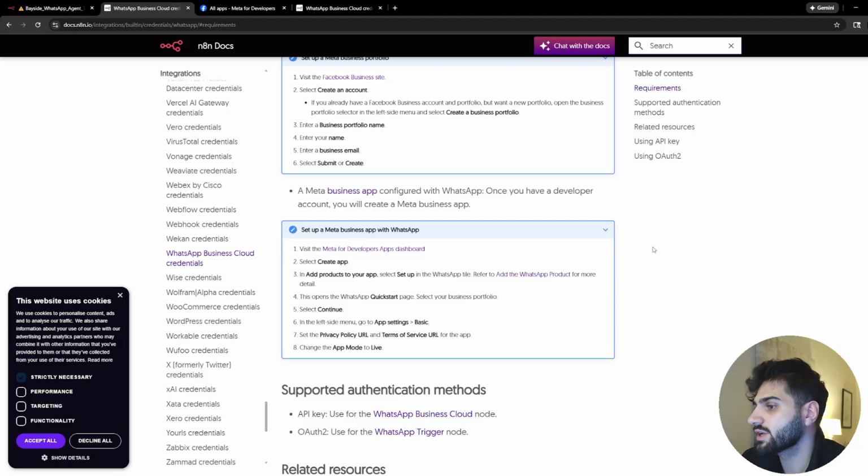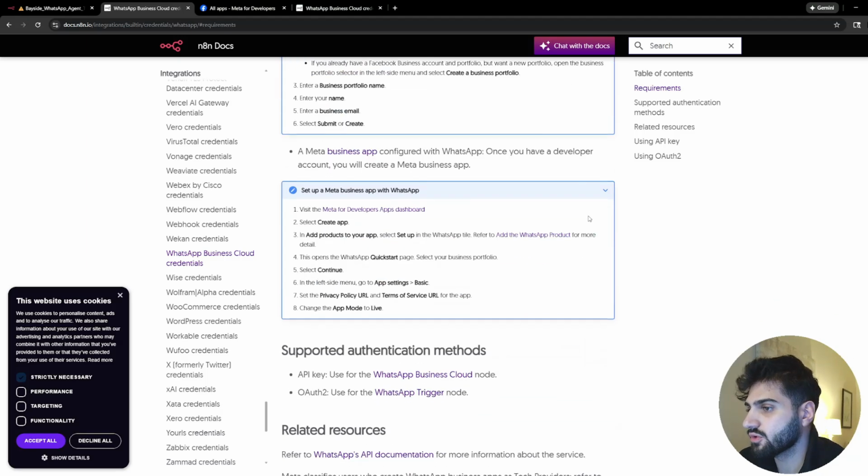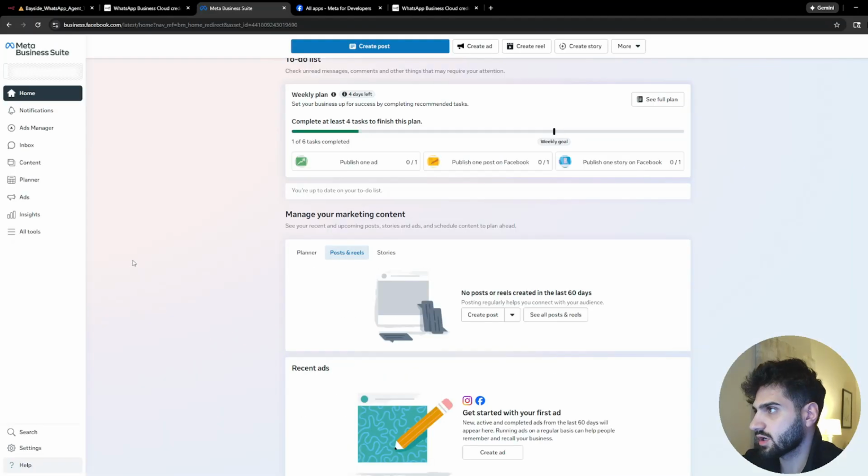which is how a client would give you access to their Meta business so that you can do all of this in their account once they have created their own business portfolio and business app. All right, so assuming that you followed n8n's documentation, you should now have these 3 things set up, and you should have access to this page right here. This is Meta's business suite at business.facebook.com. You log in, and this is the home page. For this demo, this is my business account, but in a real production deployment, this would be your client's business manager. So let me show you how they would give you access as a developer.